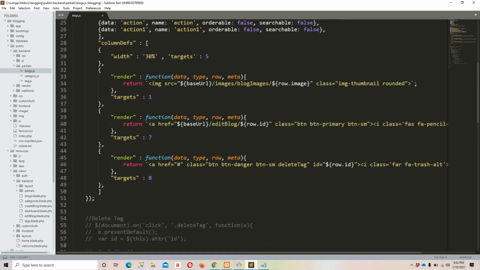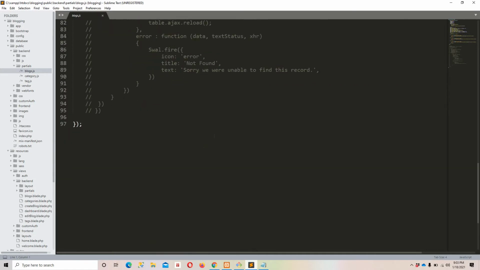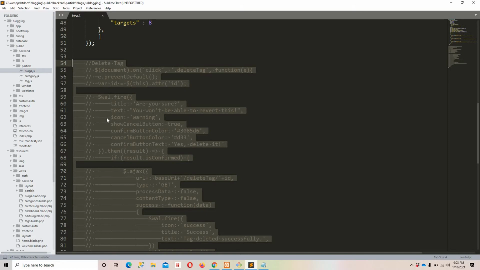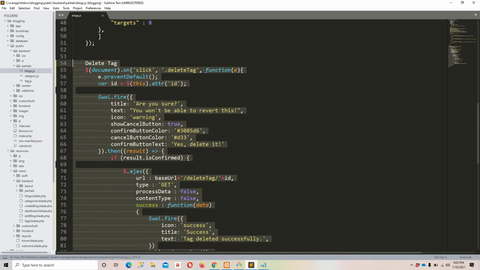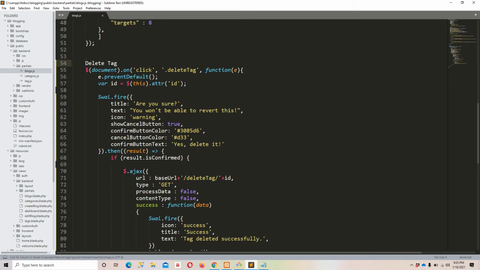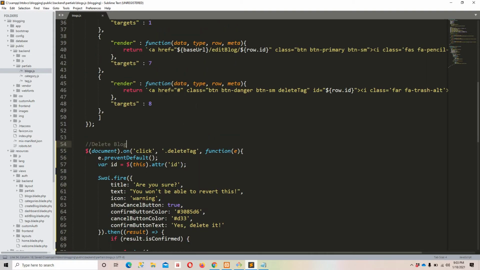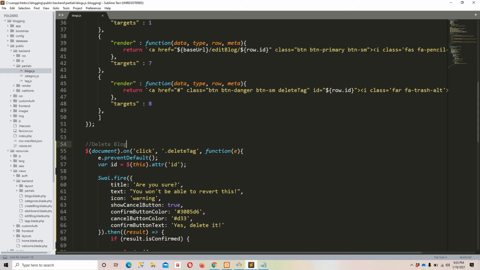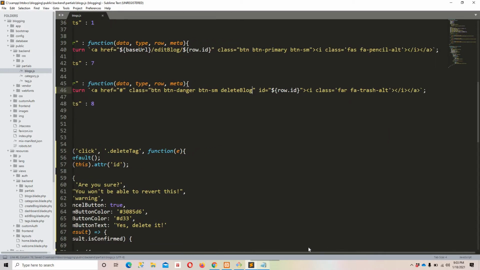So what we need to do, we need to do some minor changes. First of all I'm going to uncomment this code right here, because we have already implemented this code multiple times. Let's put a comment right here for delete tag, and let's change it to delete blog. Let's start from the beginning right here. This is the anchor for the delete you are watching right here. Let's make some changes. I don't want the delete tag class. In this case I want the delete blog class. That's it. Let's move forward. Do we have any other unnecessary class? No.